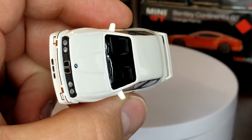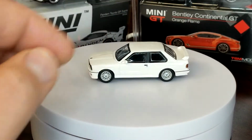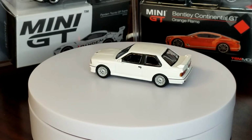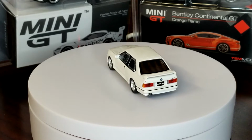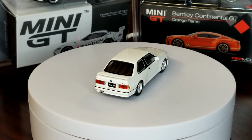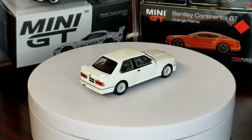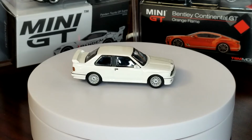Of course, BMW logo. This generation M3 is ultra popular. People love this car. I'm no exception. I love that car too. I'm not a BMW guy though. I'm not a big fan of BMWs. I don't think they're all that great. But everybody's entitled to their own opinion, and I think that's what's awesome.